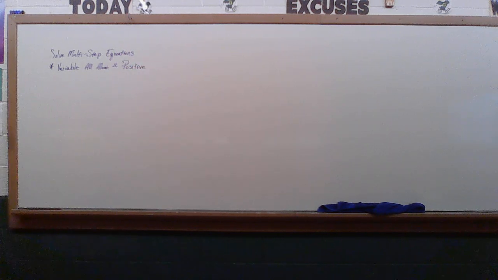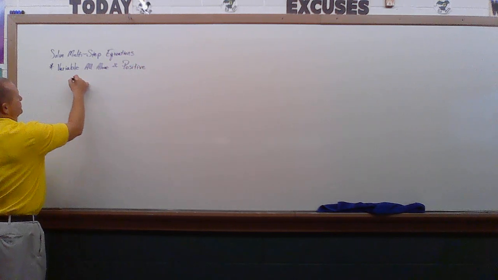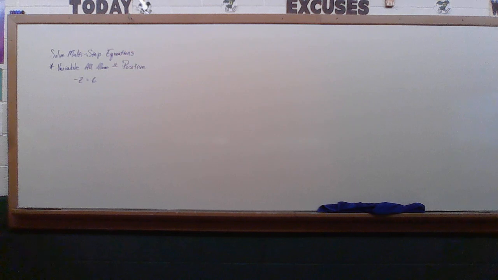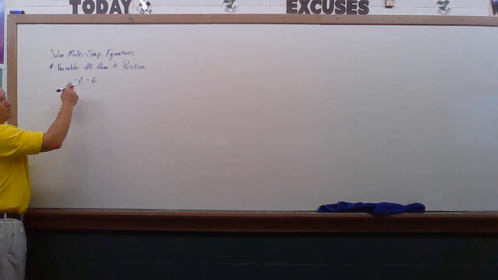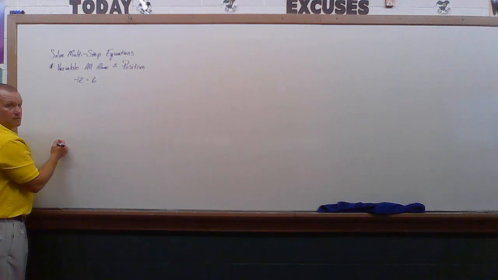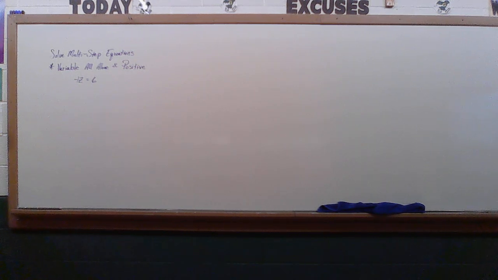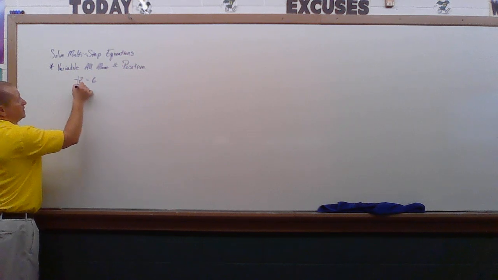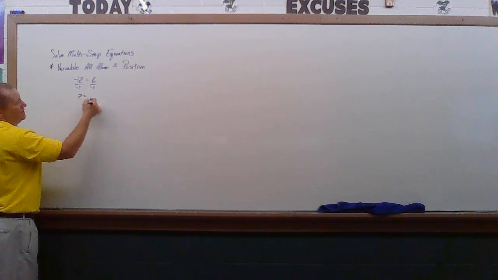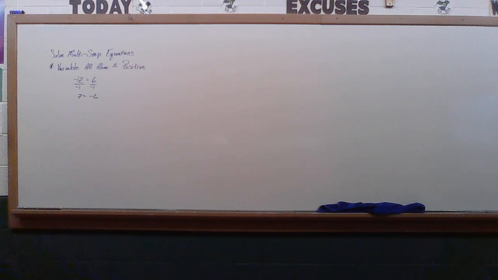So the ones that are still a little confusing for us is this problem right here. Right? This variable is alone, but it's not positive. So how do I make negative z into positive z? How do I make this z positive? Putting a 1 in front of it? Well, that doesn't matter. How about divide by -1? If I divide this by -1, I get positive z, and then it turns my answer into a -6.